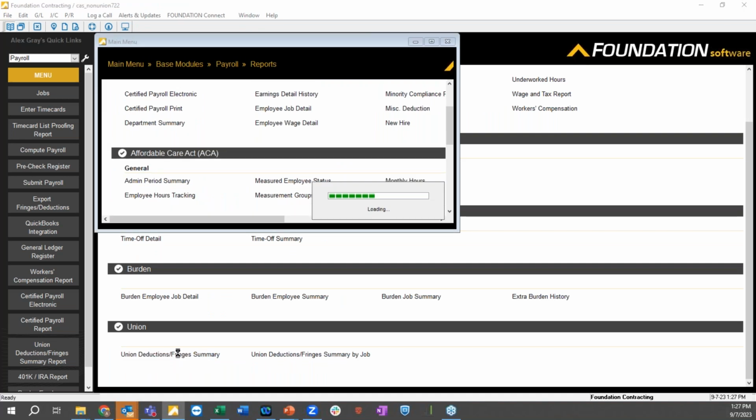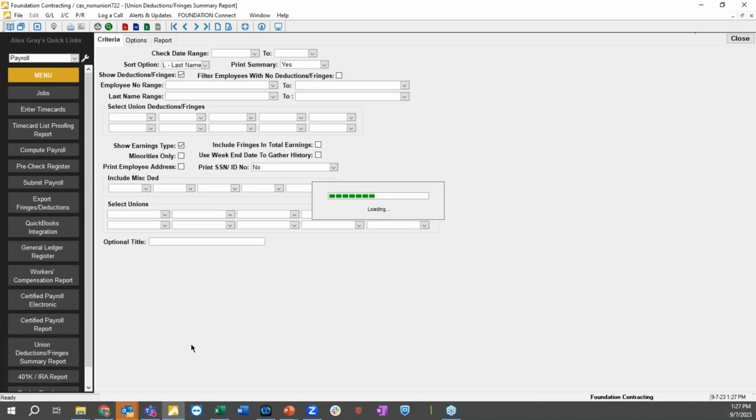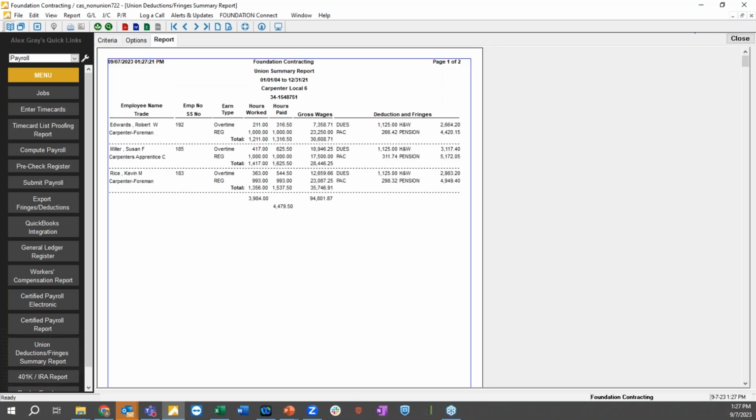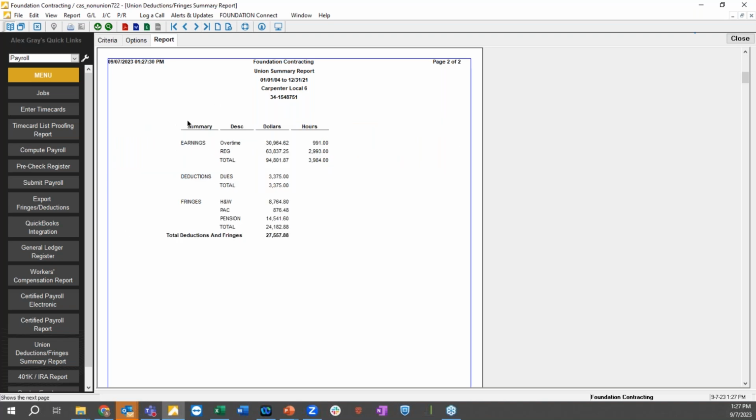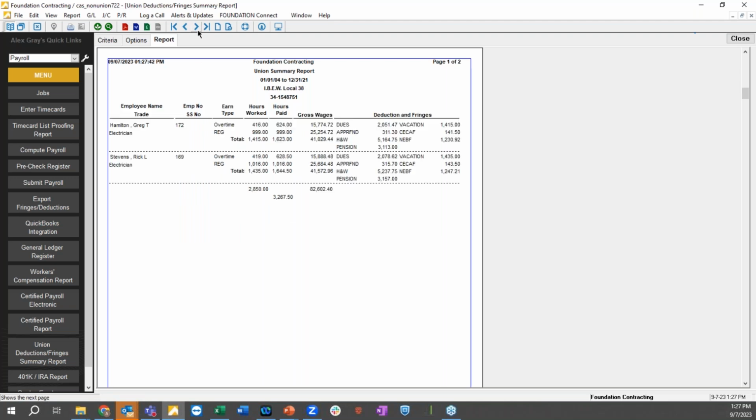Then another big one for my union contractors here today, those union information, where we stand here, run the report. You're working with one union, multiple unions, going to be able to track however many unions we're working with here, have all of my employee information and trade broken out, where the next page is giving me that overall where we stand with that union, overall bottom line, cut the check, pull this outside the system, send it off, your union is then paid. Again, to show you multiple unions can be broken out and tracked inside the system here.